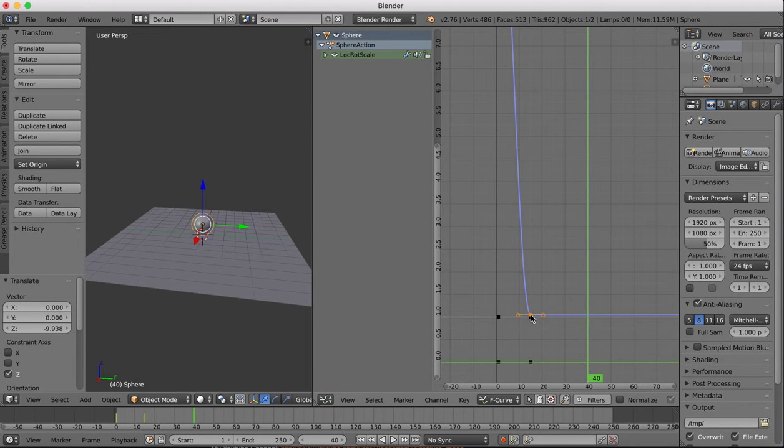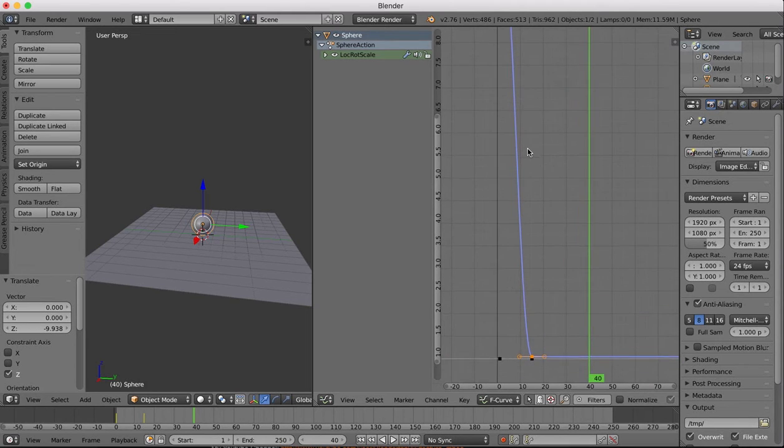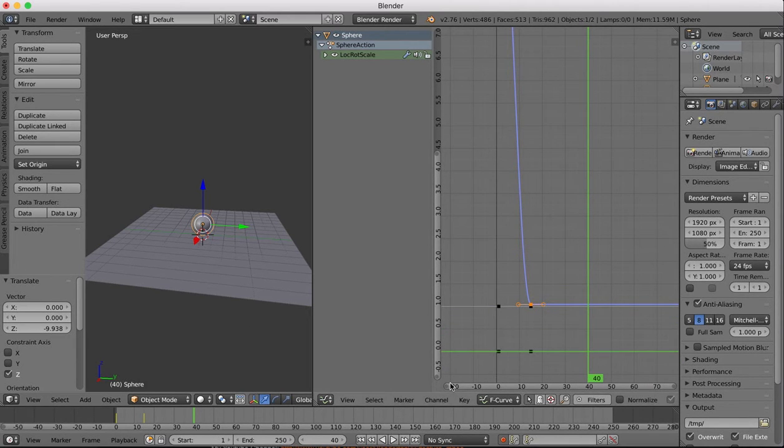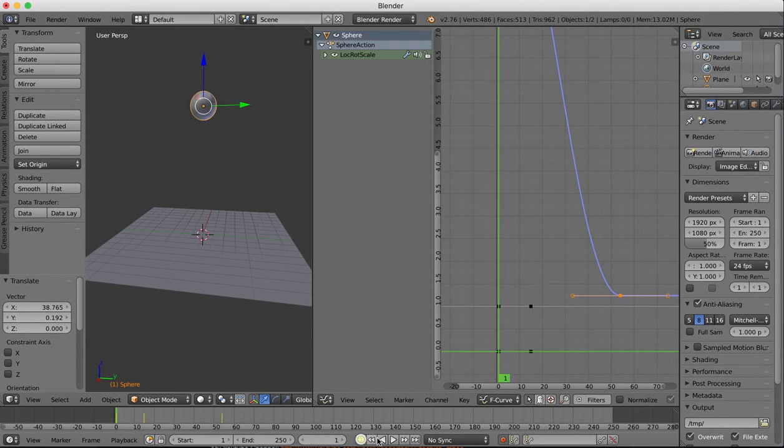So if I was to grab this here, you can see that this point is like a graphical representation of our animation. If we move this around, it'll change the start point. So you can see on the left here, if we drag this over to say frame number 60 or beyond, then the animation is going to play more slowly. So let's play this again. So see, now it drops in a lot more slowly.